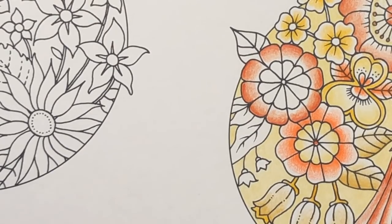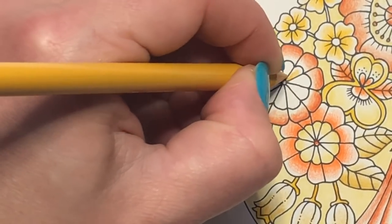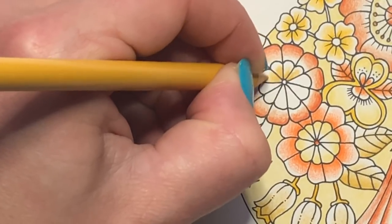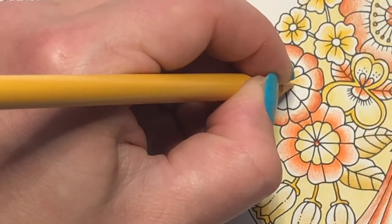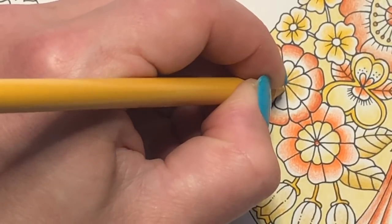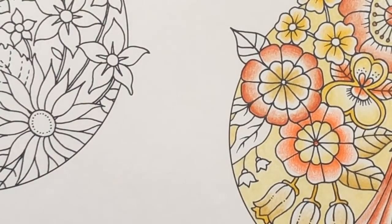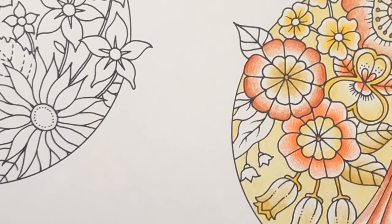So I think we'll use the yellow ochre in these centre parts, and I'm going to work from the middle out. Just like this. Taking each little section at a time, each segment. Sometimes when you do it this way, you go back on it and maybe one or two of your sections look a bit uneven, and you can just go back over them until you've got everything exactly the way you want. I'll just put a little spot of the orange in the middle there. Make that pop out. All right, that's looking good now.